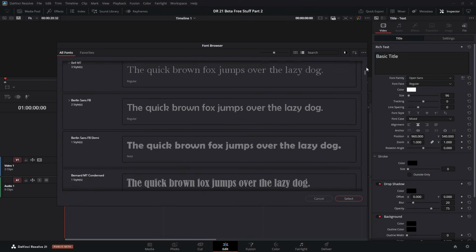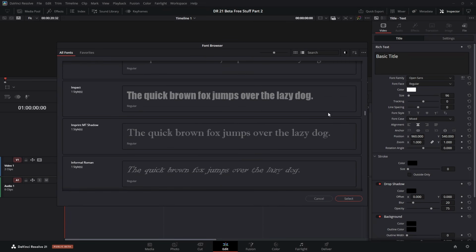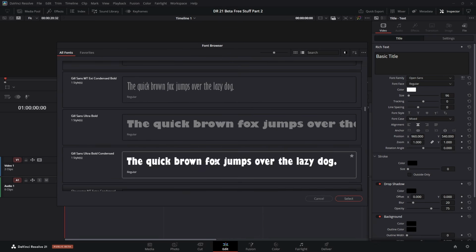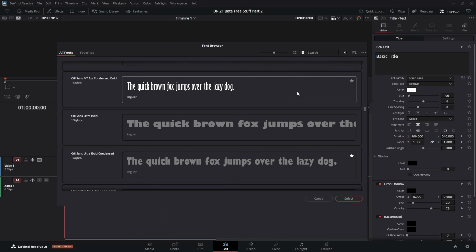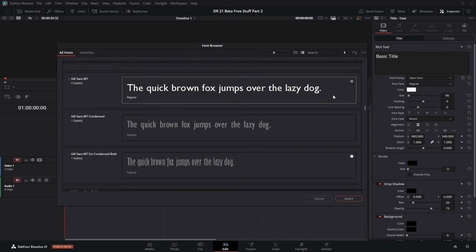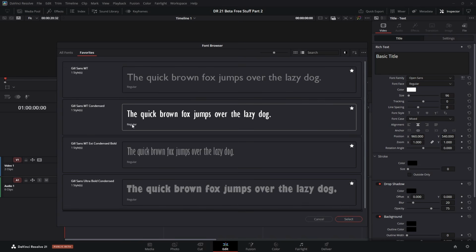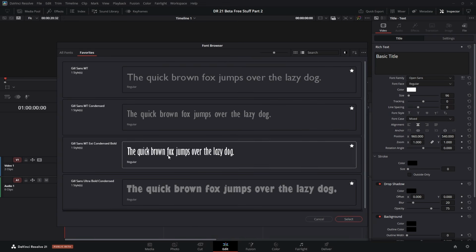and you can scroll up and down all of the fonts, and it'll show you a sentence that's been written in that font to give you an idea as to what you would like. And if you've seen a few, you can click on the star, and that adds that into your favorites. And we'll add that one, and that one and that one. Now if we go to the next box, all we have to look at is the favorites. So if there are fonts that we're using quite regularly, we can stick them in favorites, and then it's a quick click to find them.